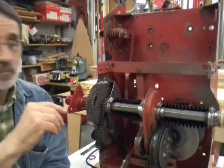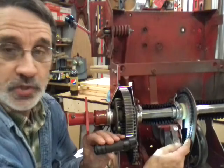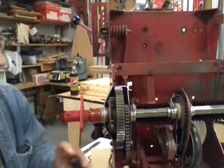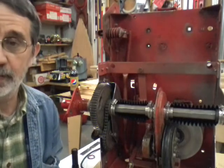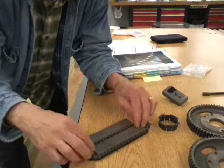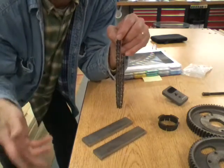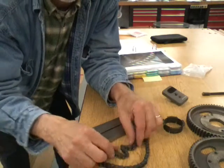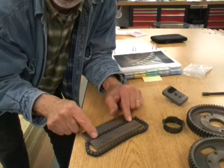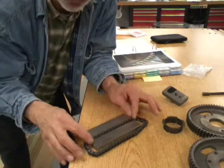This chain is way too loose — if I was running this machine it would probably jump off the sprocket. Let me show you a way to check your chain. This is a chain out of a gear case. I've got a couple hunks of steel — you can use a couple pieces of wood — anything to keep the chain from snaking around when you're checking for slop. You can hear that — that's the slop in all these rollers on the chain. This chain is worn out. It looks good, but it needs to be replaced.